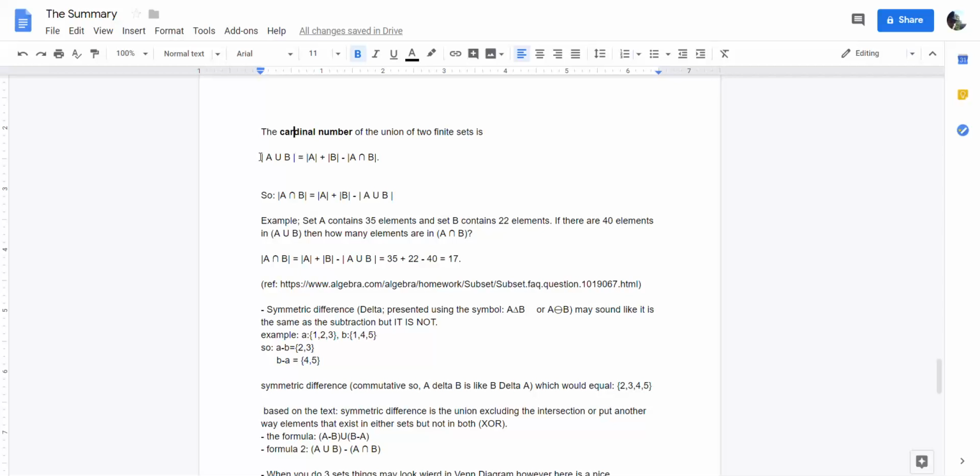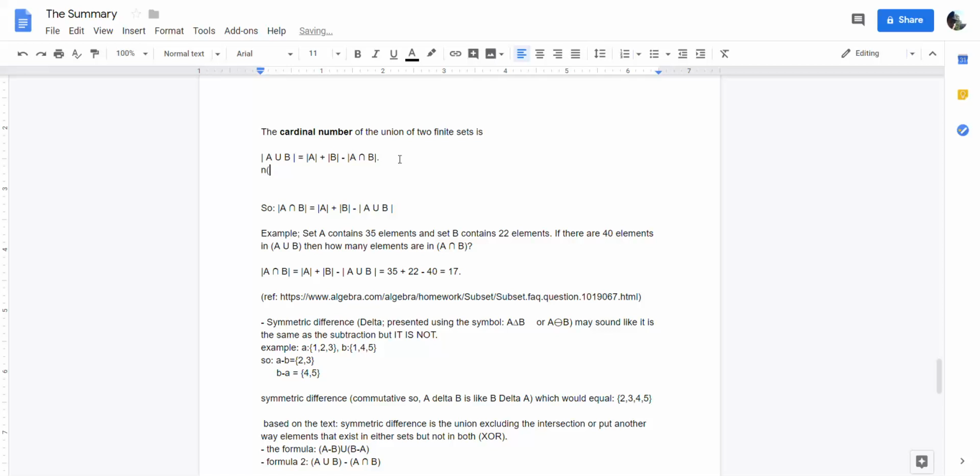Now this algorithm, or this equation here, is very, very important. So instead of doing this, we could say the number of elements in A union B would equal the number of elements of A plus the number of elements of B minus the number of elements in A intersection B, just like that. So this is how you usually get to do it.